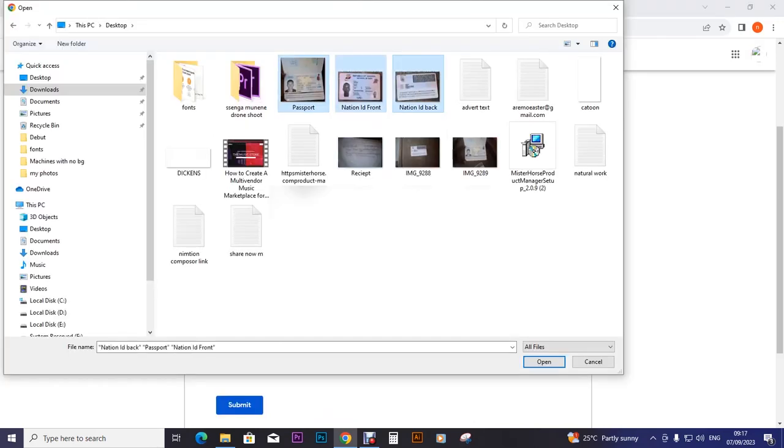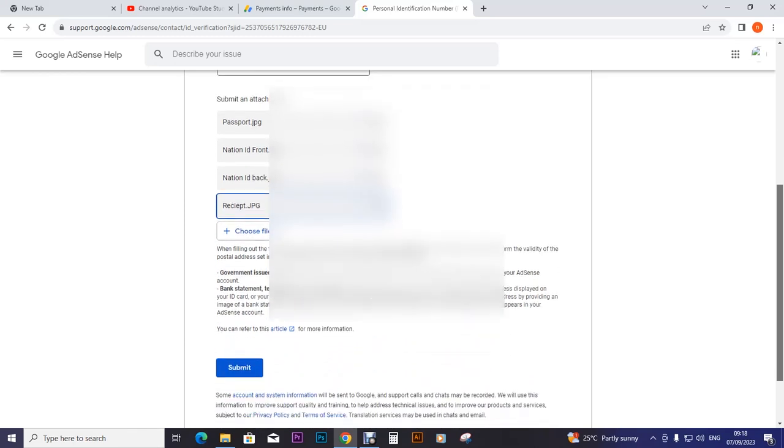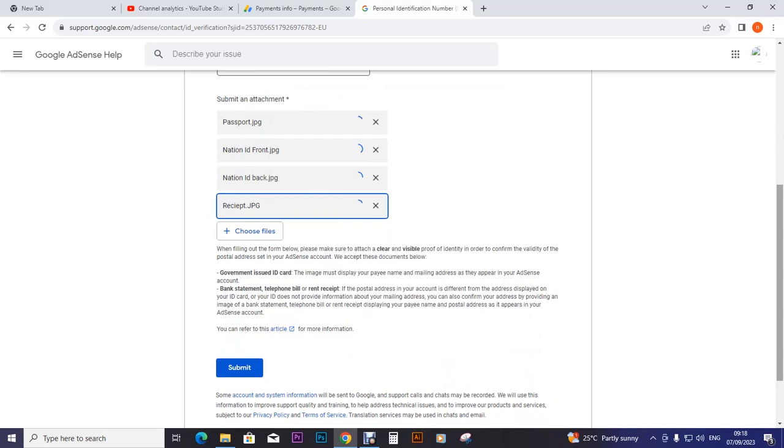Select these three, control plus that one, then I click open. So now they are basically uploaded. So I wait for them to load, and then after them loading, I'm going to be clicking submit.